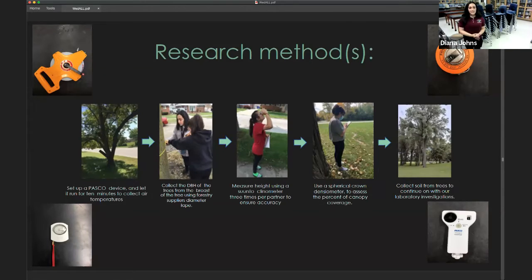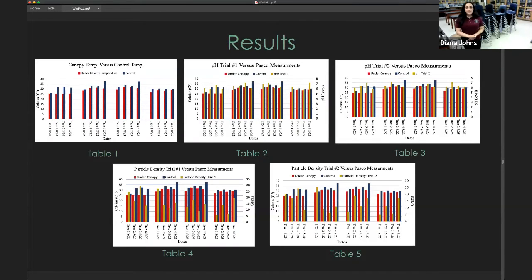Now, looking at table 1, our data indicates that a large and thick canopy is effective in reducing surface and air temperatures when compared to air temperatures taken outside of the canopy. A visualization of this heat reduction is quite noticeable on the associated graph. Tree 4, which is also Bridget, had the largest percent of canopy cover of 83.5%, while also having the largest difference in temperatures of canopy versus control, with a difference of approximately 7.34 degrees Celsius.